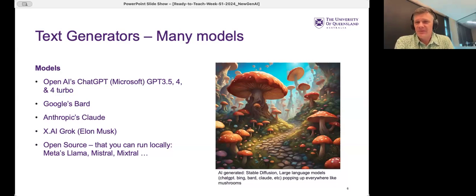And then there's a whole heap of fantastic open source models out there, which you can download onto your computer and run. Meta's been behind a few of them with Llama and Mistral, and there's things like Mixtral, all sorts of names out there. If you want to have a play with these, I recommend having a go. If you want to know how they work in any way or dig into doing something exciting with them, I recommend talking to Anisha, who has astounded me with some of the things she's made these things do.